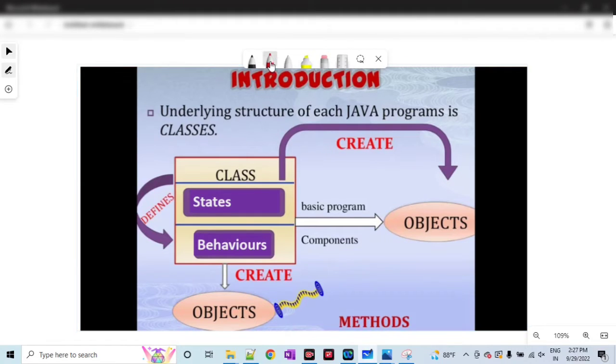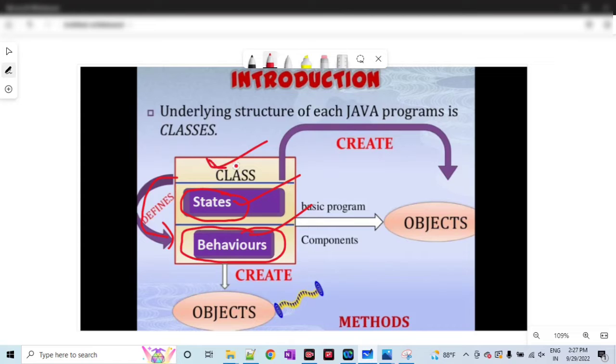Here you can see I have defined a class, and you can see this arrow: the class defines states and behavior. This is a class member. So what is state? State is nothing but, you can also assume, properties. And behavior is nothing but a function, what function is going to happen.